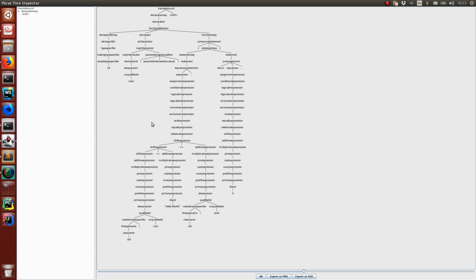So we start again with a folder containing just our Antlr jar, which we downloaded, and a grammar file. Again, we need to generate our Antlr parser and lexer first.